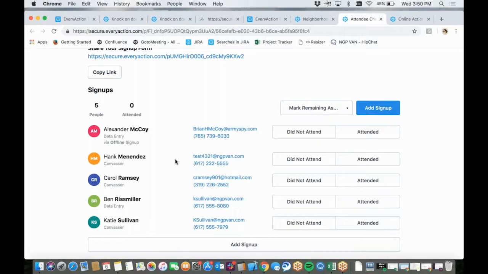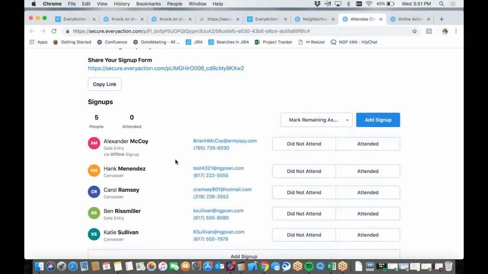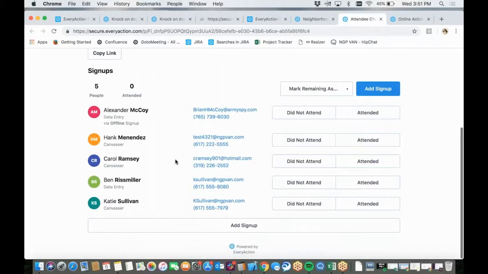However, they do not need an EveryAction user account. It's a very basic sign up process where they have their first name, last name, and email address, and then they can authenticate and get access to this page. We want to make it as lightweight and as easy as possible for our event hosts to see this information, but we also want to strike the balance of having some security around this page, and knowing who is accessing this data.